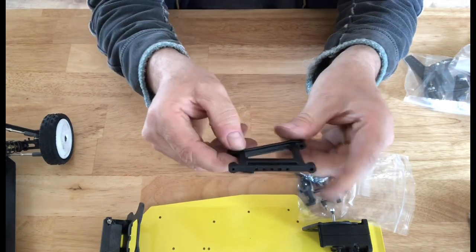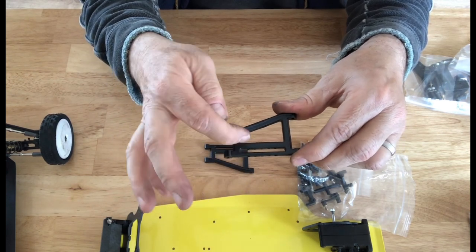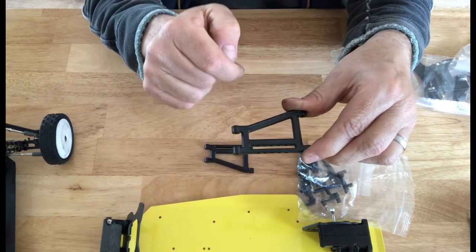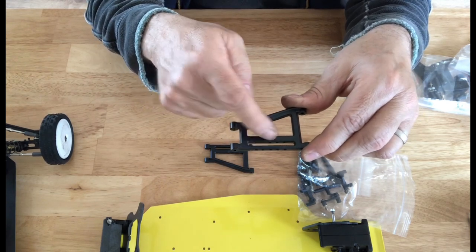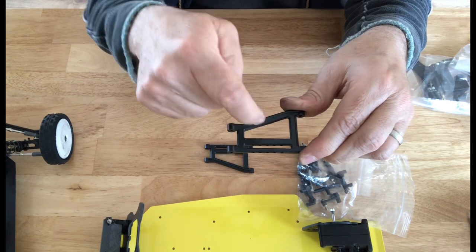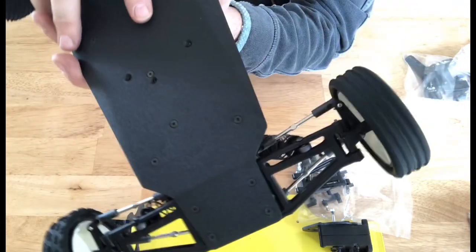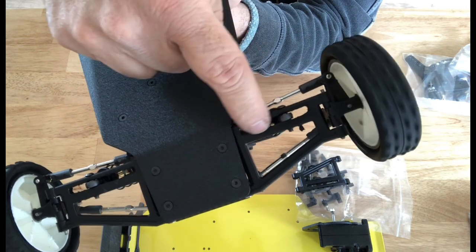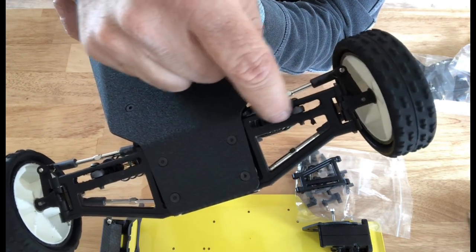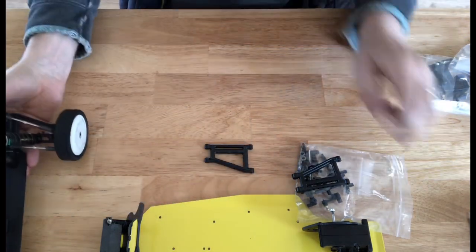One thing I will add: on the front wishbone you have a slot. The big ball shock absorbers have a ball which is pressed into the end of the shock absorber and that has to go into that slot. Some of them are quite tight to get in there, so what I've done is taken a scalpel and just relieved the fatter side of the wishbone so that they drop in, and then you put the screw in from the side. Just alleviate this slot towards the fatter end and then the ball joint will go in nice and easy. That's the front end bag.